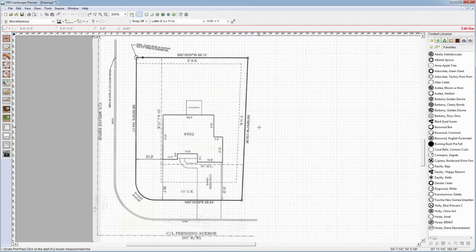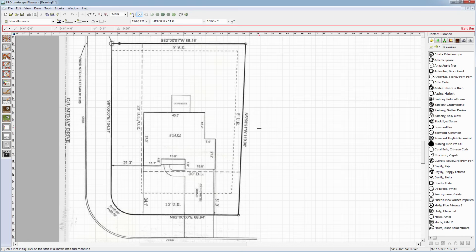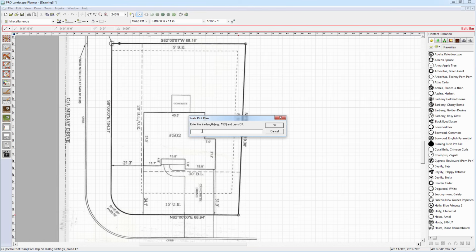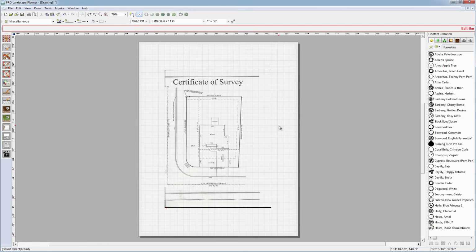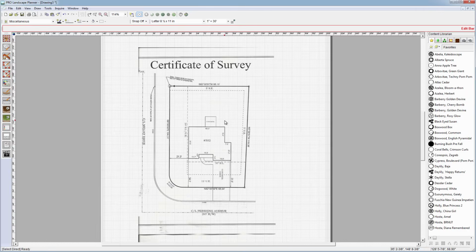Now it's not scaled at the moment, so let me zoom in here just using the wheel on the mouse, and right here is 119 feet, so we're going to click this point here and this point here, and it's going to pop up a box that says how long, and that's 119.38, and we can say feet. Now if we're doing metric, we can certainly do that as well. Everything here can be done in metric as well. And we click OK, and we've just scaled that.